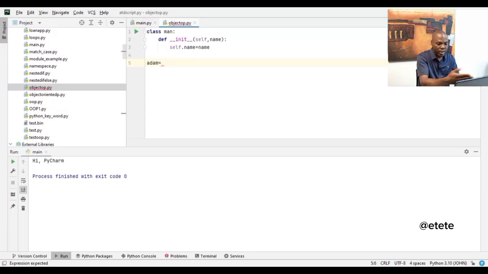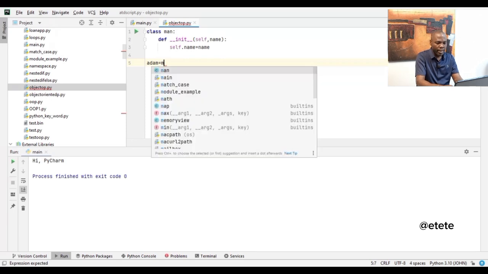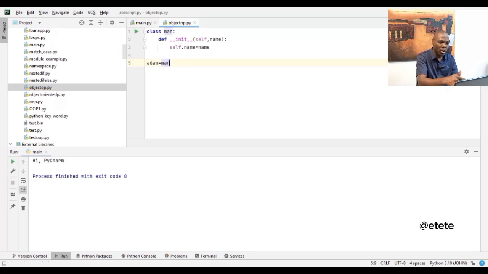I can use anything there, I can use object, right? Adam. Then I will say Man, meaning I want to create this object in this class. So this object is for this class. Since I'm expecting just one parameter, because this Adam will be assigned to self, I'm just expecting one parameter, which is what? Name. So I will supply Adam to it, and that is it.